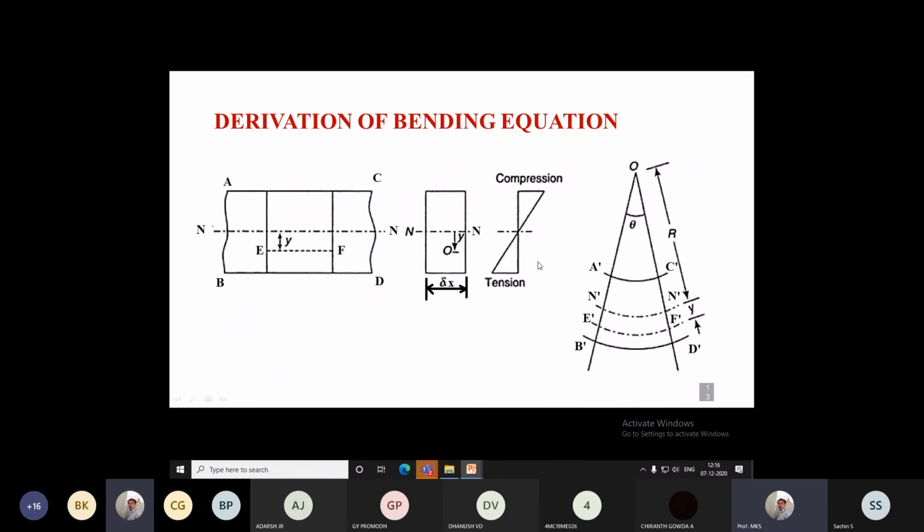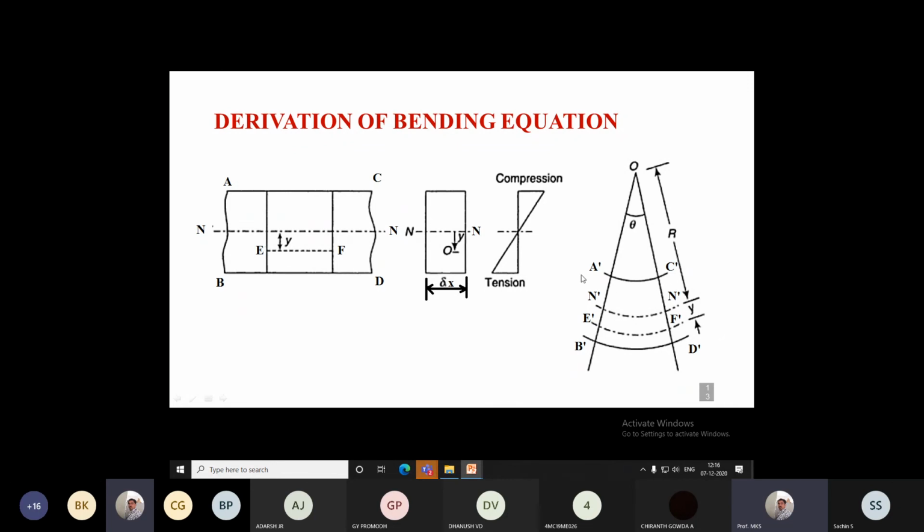So then, after applying the force, this is the sketch. This is the small portion we have considered. This is the rectangle, and this width is delta x, equal to EF. To derive the expression, we have considered a small portion of the beam. After applying the force, ABCD will change its position to A dash, C dash, B dash, and D dash. Okay. That is the position of the points after applying the moment.